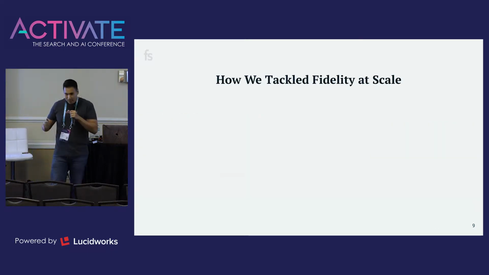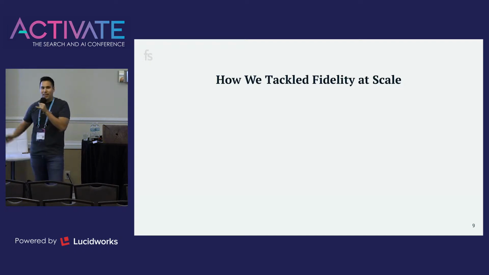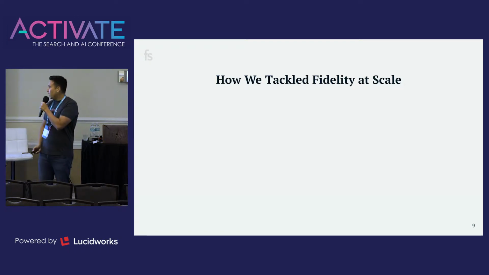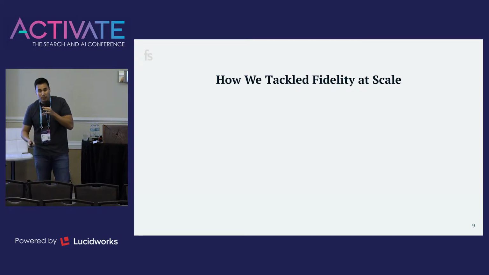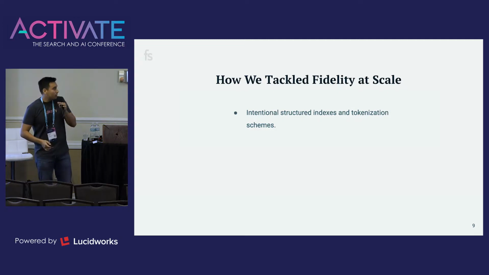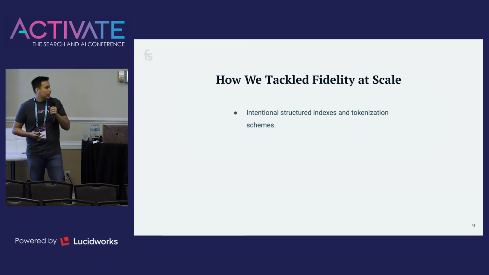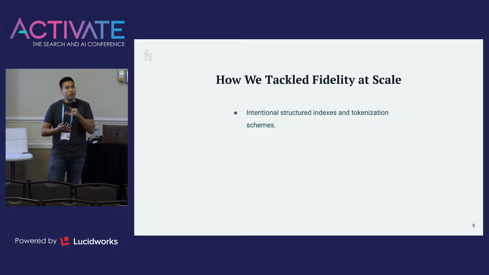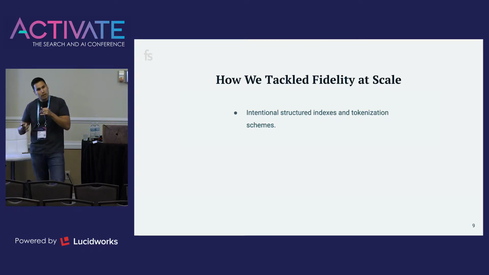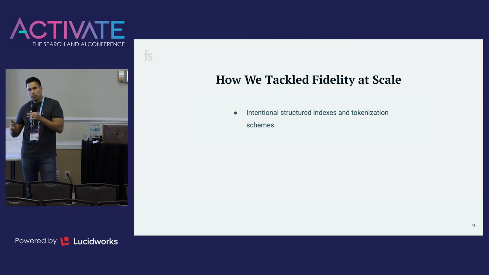So I mentioned wanting to keep as much of the detail, keep as much on the cow side and less on the sphere side as possible. Here are a few high-level bullets for how we did it at FullStory. Being very intentional, we tend to use more structured indices and less so free-form text search. And we don't use much of Solr's scoring mechanisms. So we tend to decompose categories of visualizations that we want to produce into very thoughtful structured indexes.